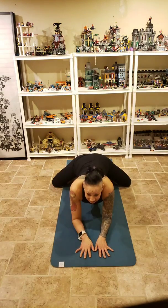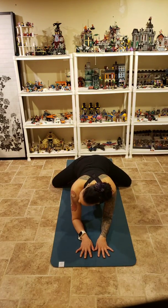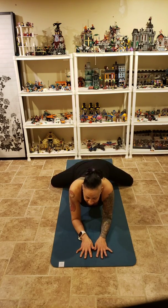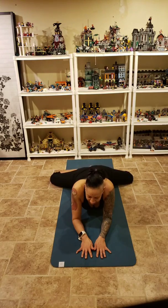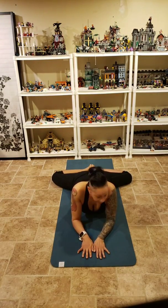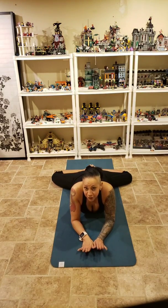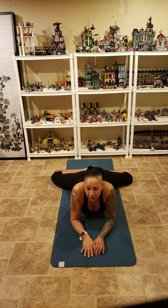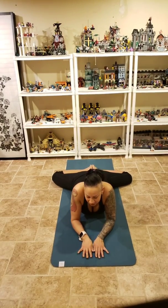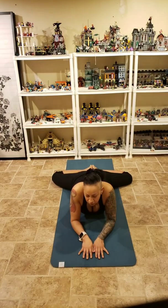So, ideally, we want our belly closer to the mat. Your hips may be stiff. Your butt may stay up. That's okay. Eventually, we're going to let all this calm down, allowing our belly to reach the mat. The soles of our feet will be touching. If you're here and this doesn't feel like much, pull your feet in closer so you can feel the stretch. Most people can usually feel this stretch. Breathe.